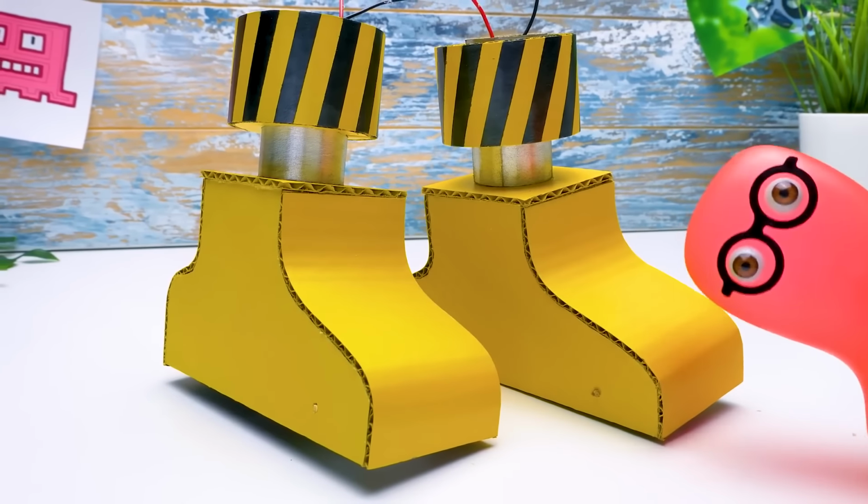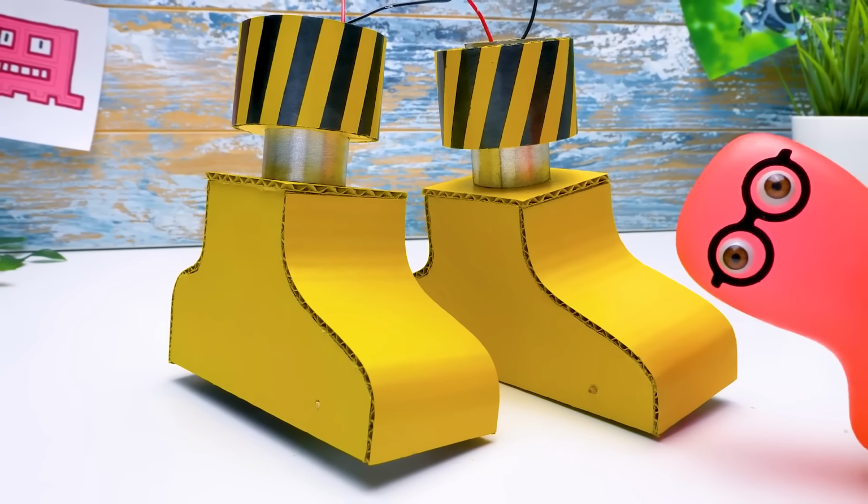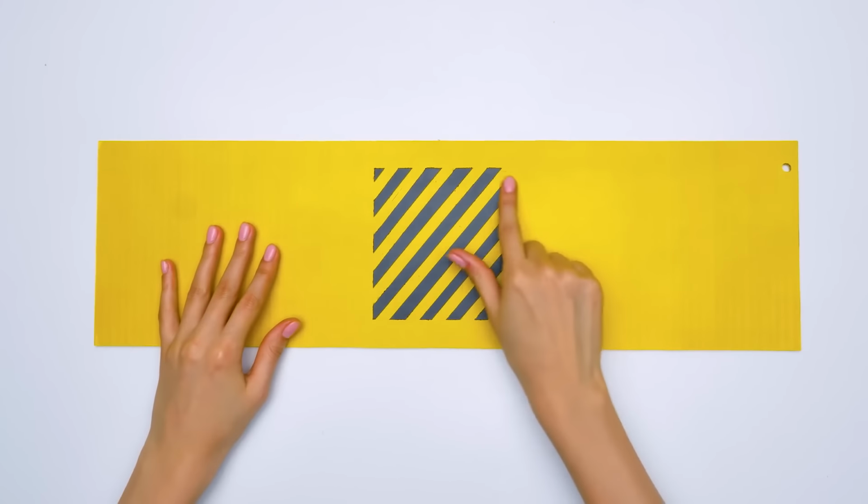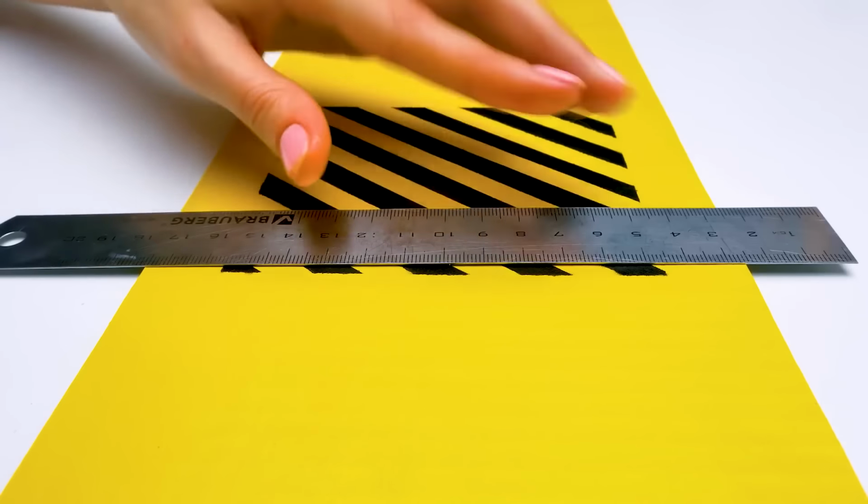You also did a great job, Sue. Did it come out similar enough? It's the exact copy, Sam. You're a true robotics expert. And now comes a very important part. We'll cut a door in the body. Guys, be careful with the sharp tools.